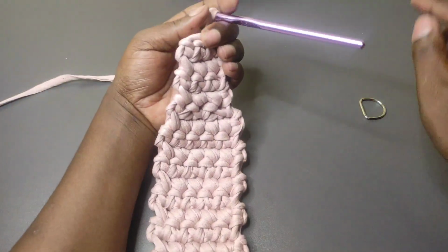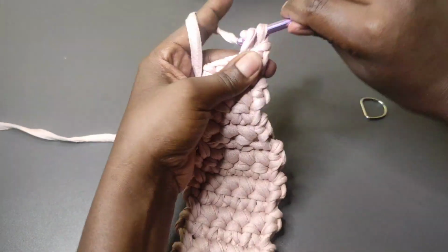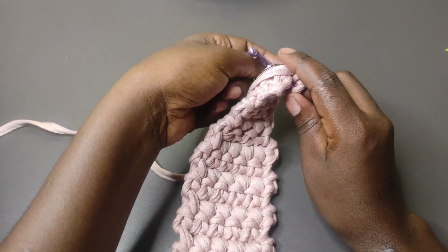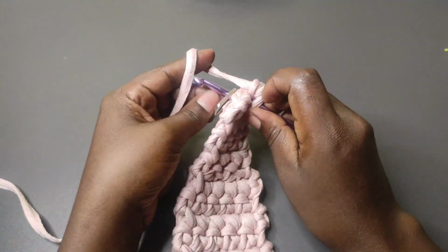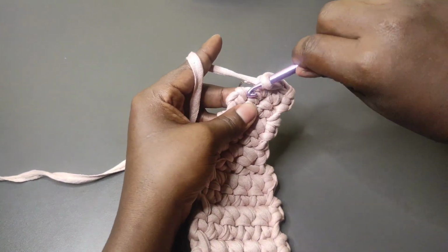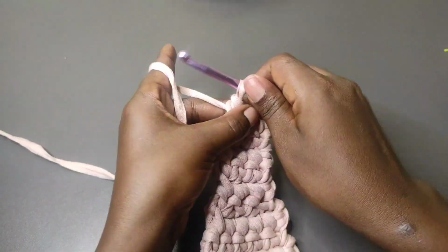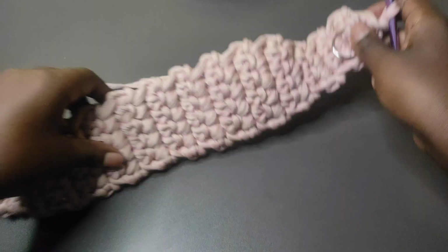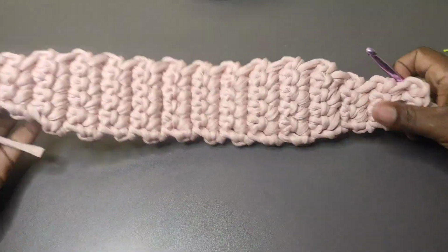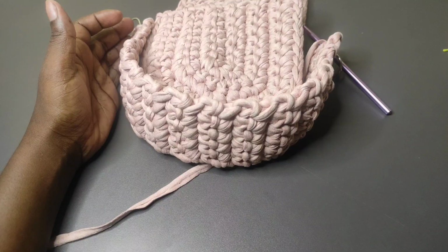After chaining 1 and turning, I'll do my first single crochet in the first stitch. Get my D-ring, place it over there. Then complete the single crochet and do the last single crochet into the last stitch. Then chain 1. Do not cut off the yarn. We're going to use it to join to the other panel. So this part is done and it's going to join our panels right here.